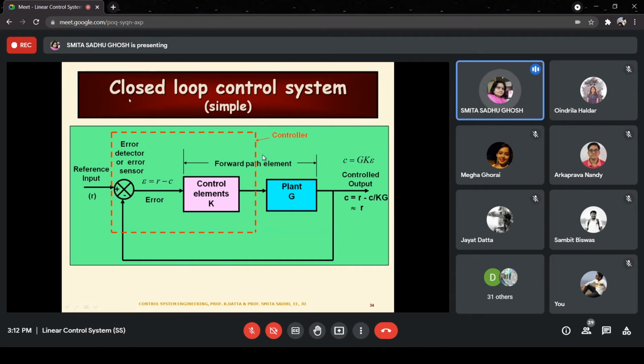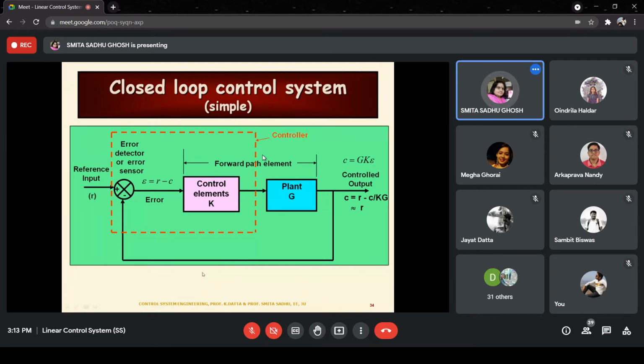we have in front of us what is called a closed loop control system, but this is a simplistic form, in which case the feedback element has a gain. The feedback element has not been shown like this. A separate block has not been used, because even if a block is used, the gain would be unity within that block. So this is a simple closed loop control system. However, I'm going to go to the next slide, where we would be seeing a more general case.